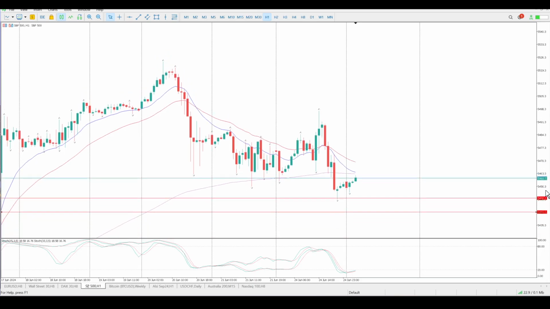And when we drop down to the hour, that picture changes ever so slightly. So yeah, a couple of decisions to make. Firstly, we have some overhead resistance at 54.64. Big move down yesterday, well, big move up and then big move down, so it's above and below the moving averages in a day, so that's just confusion.